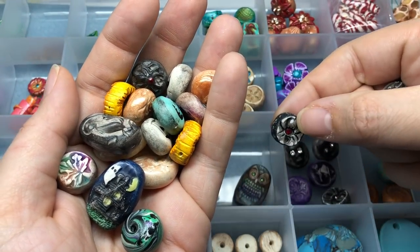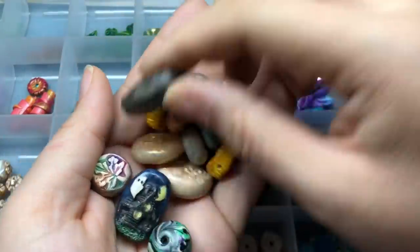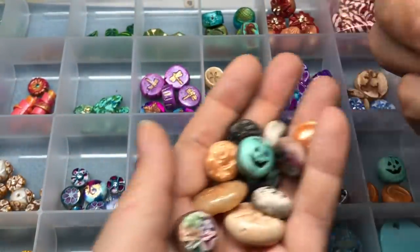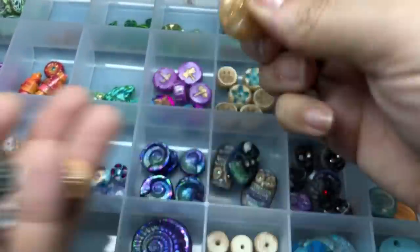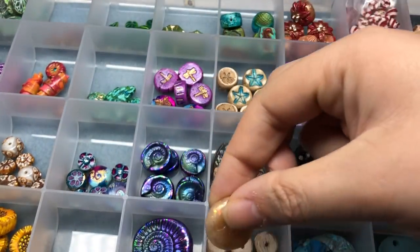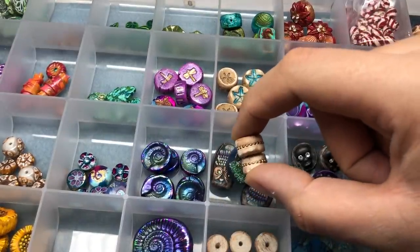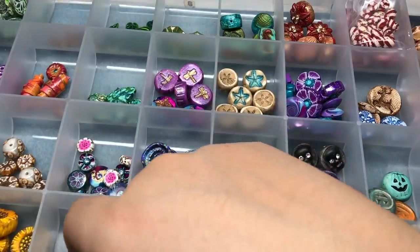And then we have, so did she have two different spiders? She did. So this was last year's spider and this was this year's spider. So one's a little bit more 3D. Oh, one goes in and one comes out. That is awesome. All right. And then I have more of these sunflowers over here, so that'll go in there. Pumpkin. And then moon faces aren't really Halloween-y, but where could I put them? I know they're not beachy. I don't know where I can move these. Move these and those, and our moons can go here.